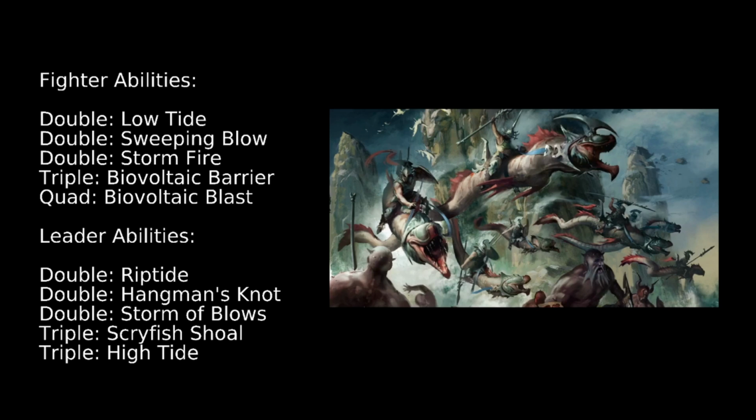We've then got the double Storm of Blows, and this is available to your Achillean King. Add half the value of this ability, rounding up, to the attack characteristics of attacks with a range of 3 or less used by the fighter. So this can really start putting more attacks out onto that Achillean King, allowing him to just go combat nuts on your opponents.